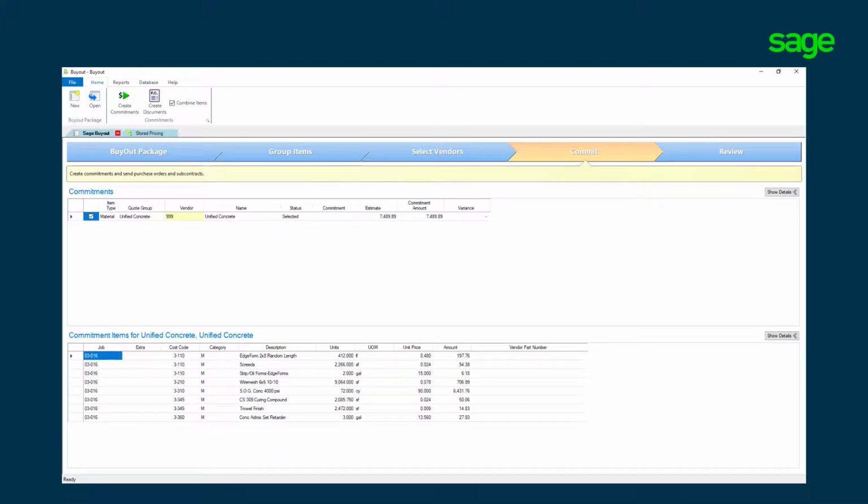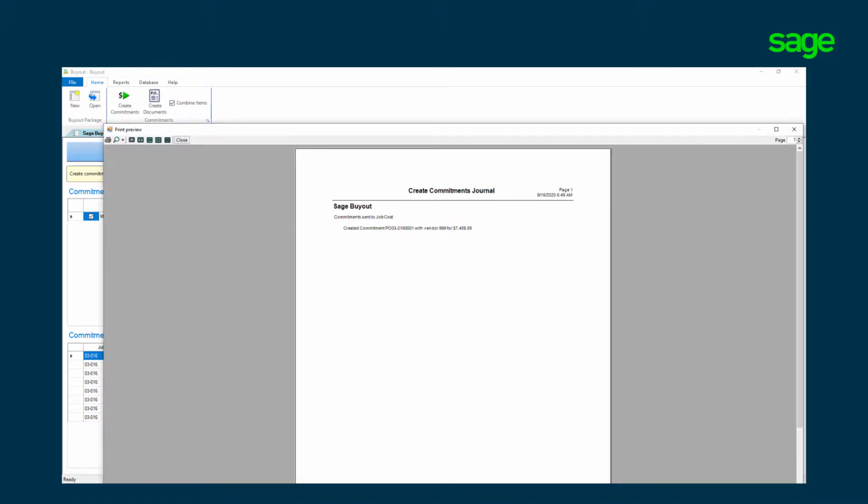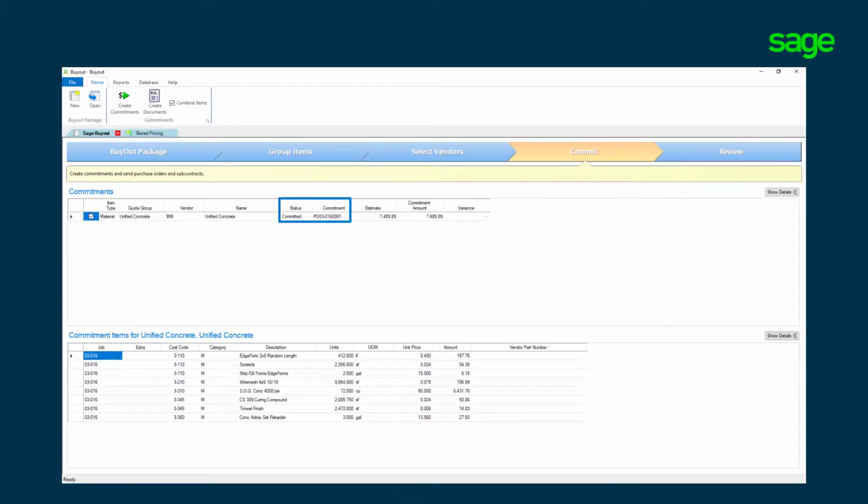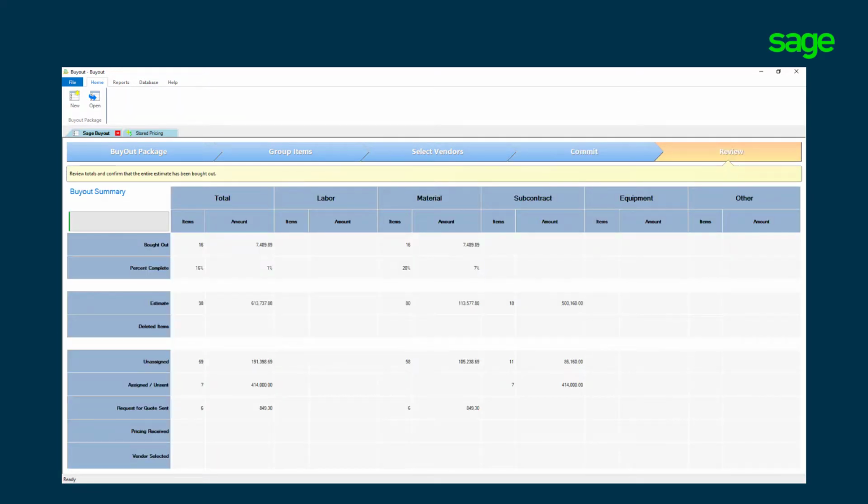In this presentation, I'm only working with one commitment, but of course, in your workflow, there would be multiples. I will select the box and create commitments on the toolbar, which will generate the commitment details to the accounting suite. As a setting, the system can pull in the PO number from the Sage 300 construction and real estate solution. Prior to viewing the commitment record in accounting, we can review where we are in the process of buying out this project. This offers a high-level profile breakdown.